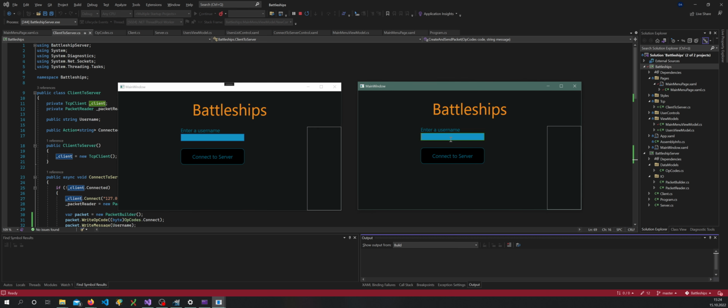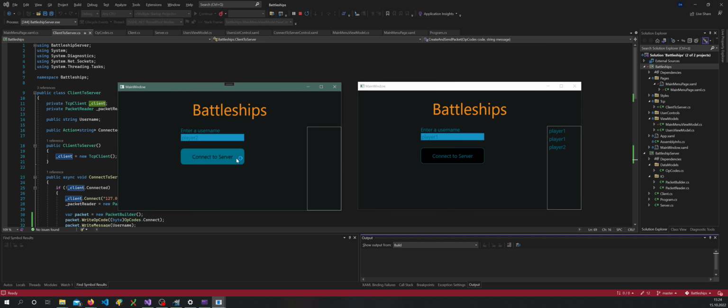Then we'll do player 1, we'll add them, and here we'll do player 2, and we'll add them. Okay, so it kind of works, but there's still some issues that we have to work out.